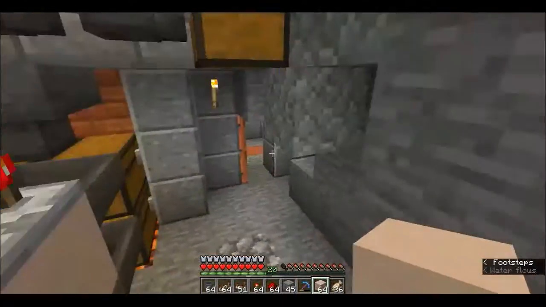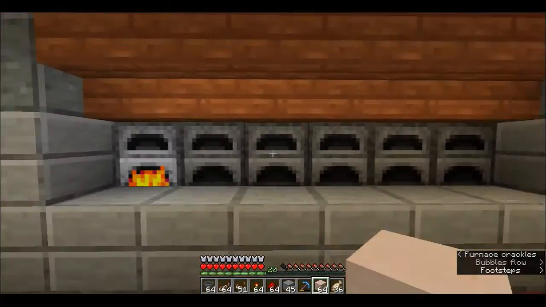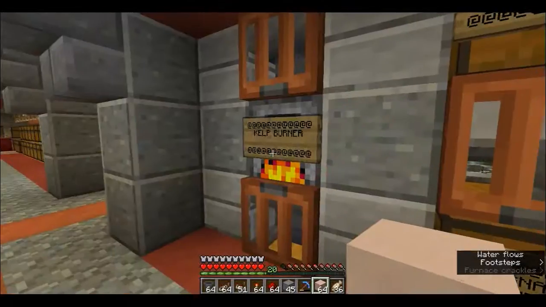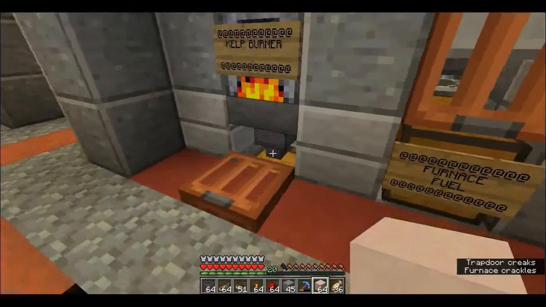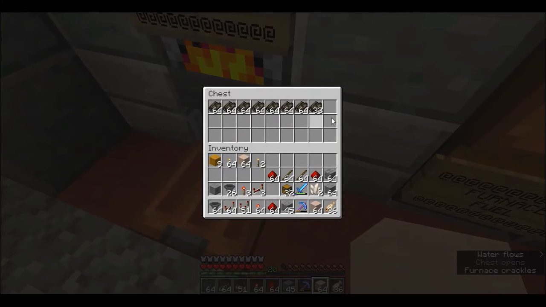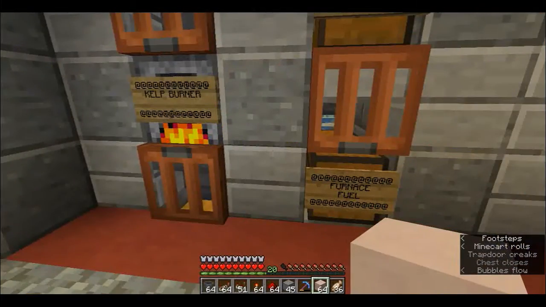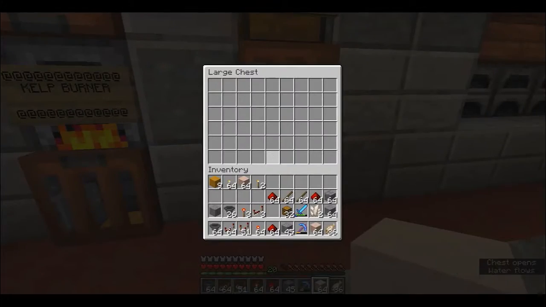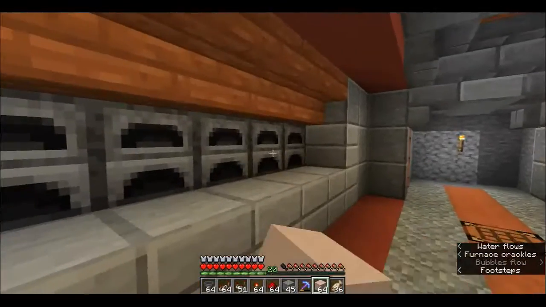Now we did the same thing on the other side because we greatly expanded our smelter. So what we've done is we've got, of course, the kelp burner here coming from the farm. It's inputting the cooked kelp down here. We can't put this directly into the furnace because we have to craft it into blocks, so we have to do that manually. But once we do, we can put it into this furnace fuel chest, and that will automatically distribute it into all of these furnaces.